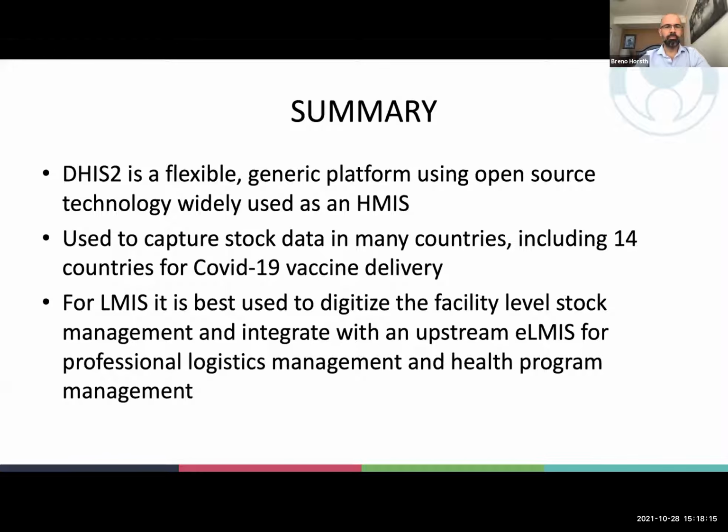So then DHIS2, a flexible generic platform using open source technology, already widely used as an HMIS, as I highlighted in the introduction. It's already being used to capture stock data and has been for well over 10 years in many countries. Right now for COVID-19 vaccine delivery, 14 different countries are using it simply for COVID vaccines.